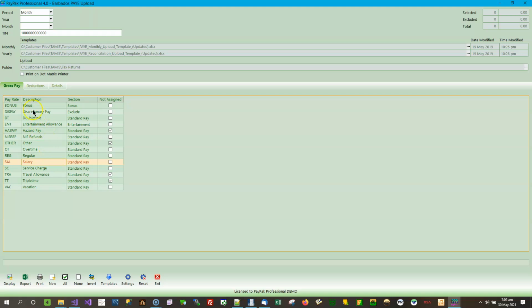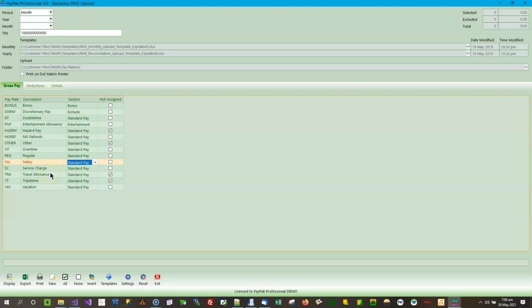If you don't have a specific travel allowance pay rate, but in their gross pay you have a second line for the travel allowance, but you're using the salary pay rate again, then when it comes time to submit your tax return, you can't separate the two of them because each pay rate can only fall under one category, one section. So you have to create a new pay rate for travel allowance and assign that to their line for the travel allowance.